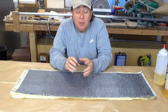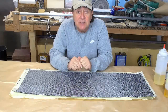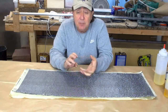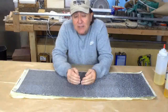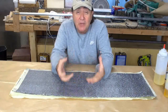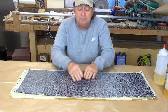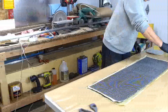I'll be able to rig them up and put a load on the ends of them and see what the bending stiffness is like for each piece of tubing, and weigh them and get some type of idea of the bending stiffness versus weight for the 2 types of tubing. Once I have that testing done, then I'll make a decision as to how I want to make the tubing for the rest of the pilot's cage, whether it's going to be just straight tubing or the sandwich panel style tubing. So I'm going to run you on fast forward here.